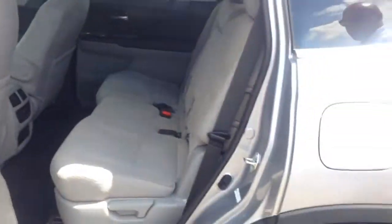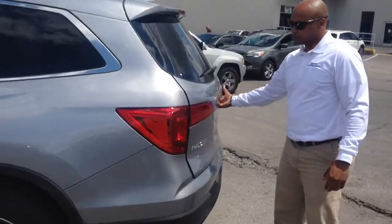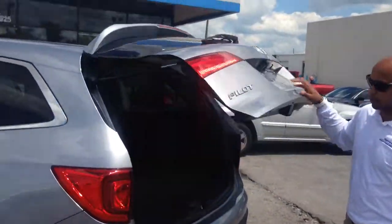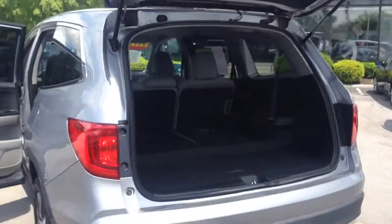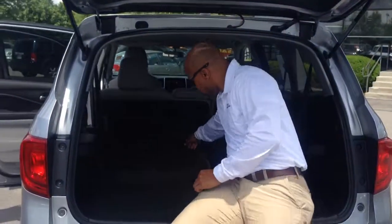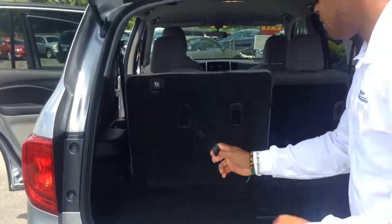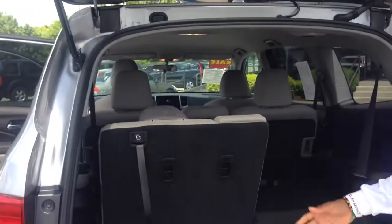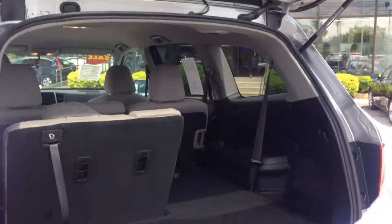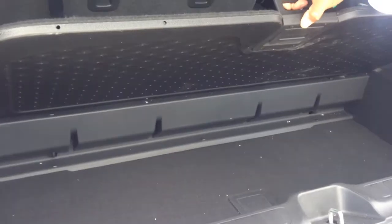Step on out and come around to the rear of the vehicle. As you remember, this has a third row of seating in here, and to pull that up to access is very easy. All you have to do is pull on this cable and you've got that right there locked into place and you're good to go. We talked about the storage that was right under here that you can use to conceal right there.